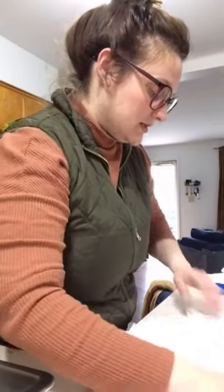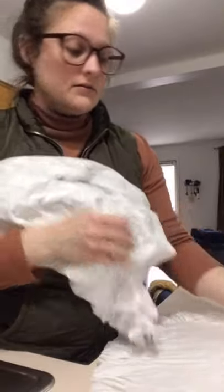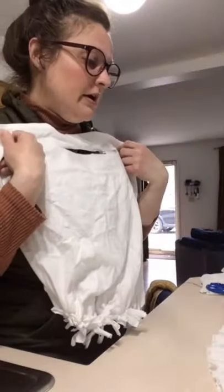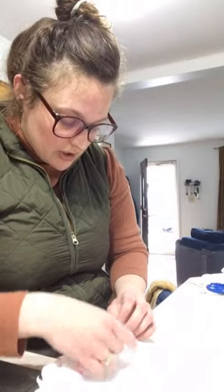Fringe. And then you can start tying that. I tied some of it on a different one. So these here. And you start with your shirt inside out, because then you turn it wrong side out so the ties will be on the inside. Also, if you have a print on it, the print would be upside down because we flip the shirt upside down. Okay, I'm gonna finish tying these ones over here.